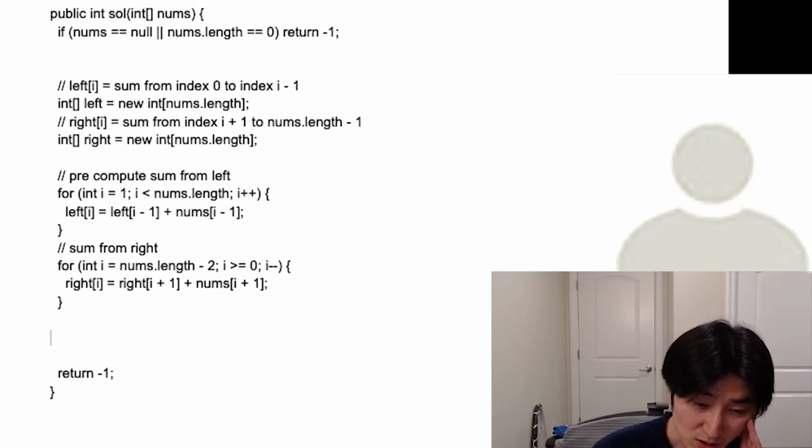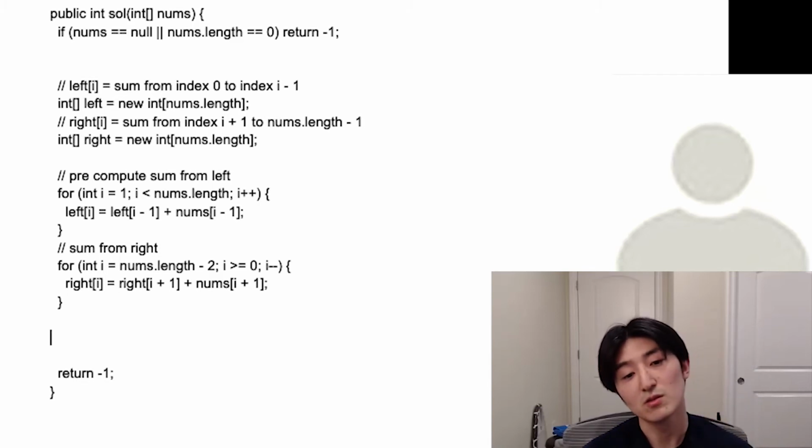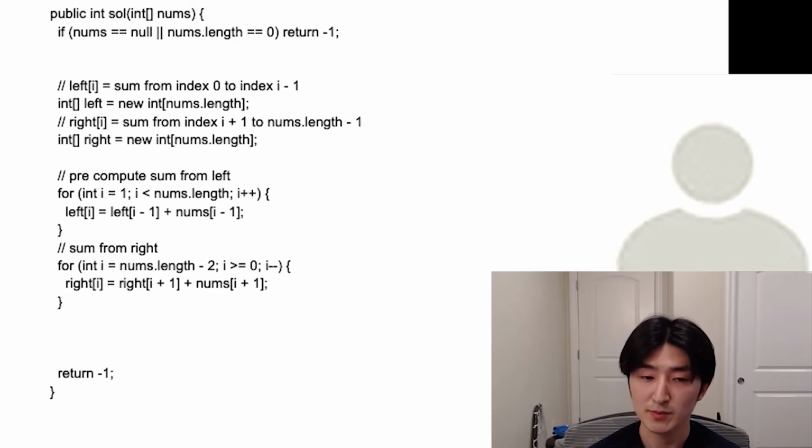So for example, if length is 4, it starts from 2. Right 2 is going to become right 3 plus nums 3.